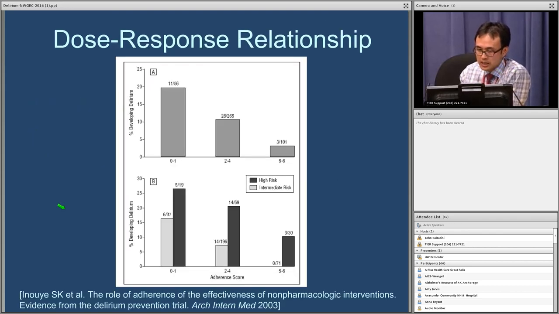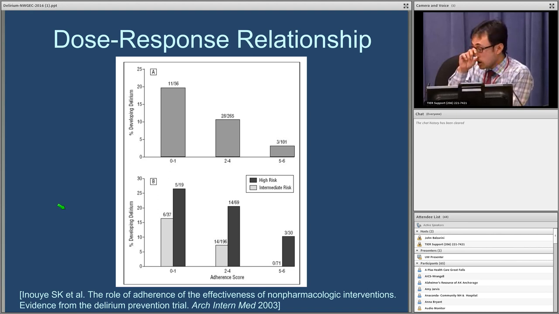Amazing, right? And my take-home message is HELP works, but this is the most important message that I want to convey to you. HELP not only works, but it's a dose-response relationship. If you do all six interventions, you got the full value. So you got the 5% reduction. But if you could only do 2 out of the 6, you got some, not as much as with 4. So that's what I would encourage you to think about, that it's a dose-response relationship.